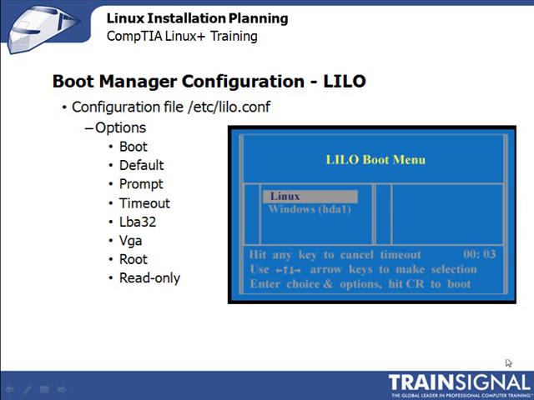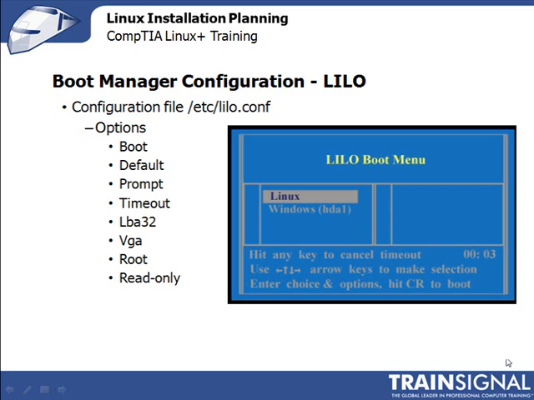So let's talk a little bit about that. In case you happen to run across Lilo on an older system, you should still understand how to use and configure it. Its configuration file is loaded in /etc/lilo.conf, and it has two sections, a global section and a per image option section. The syntax for each statement in this file is option equal value.